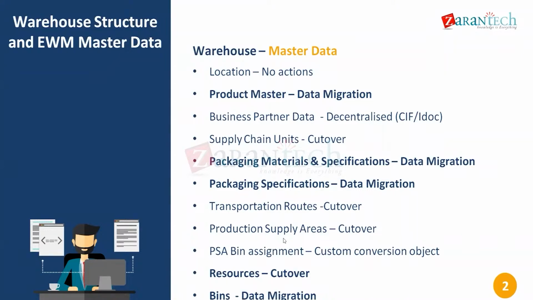Production supply area we'll discuss as part of production integration. Obviously PSA bin assignment also. So they are specific to the process. We need to deep dive into the process to understand those specific master data. So I'm not going to create them or discuss them at this point of time. I'll focus more on the products and pack specs because they are going to be used across processes and resources also. And then other master data we'll slowly introduce as we go ahead.